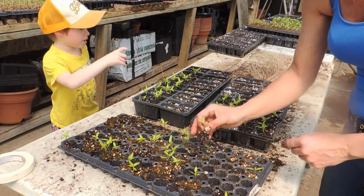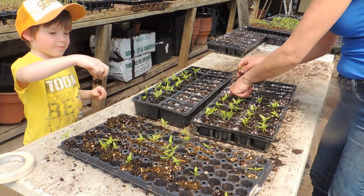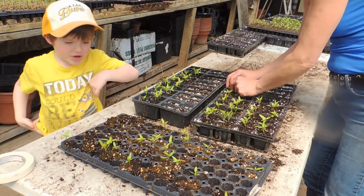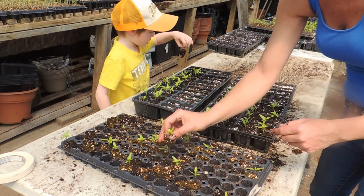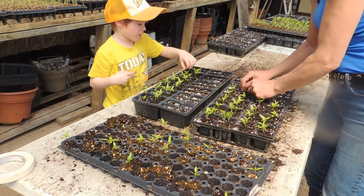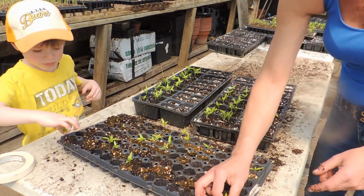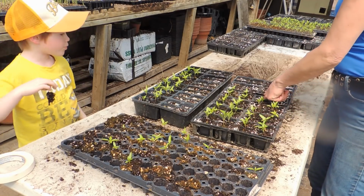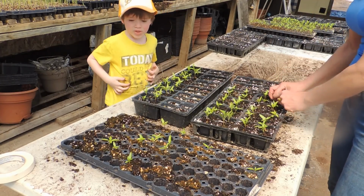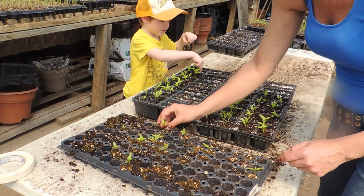Wait till the summertime when we can go swimming. I like going swimming. I know. I love going swimming. I just don't like the water. But I'm afraid to go in the water. Why? What are you afraid of? I don't know. I just like staying up on the water. Oh. What do you mean, like on a boat or something? No, like at the top of the water. Oh. You don't like going underneath the water, you mean? Yeah, I just like at the top. Right. So do you like walking in the water at the beach? Walking in the water. Gotcha.